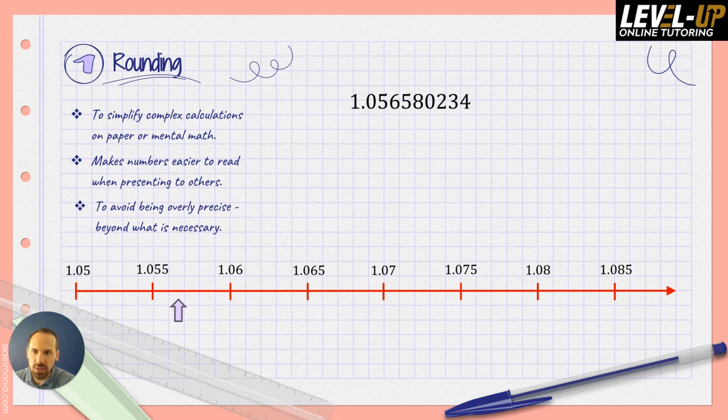But say if we didn't have a number line like this, or perhaps it might not be practical to use that, you can see here we can draw a line past that second decimal point, or whatever decimal point. You might be doing 4 decimal places, 1 decimal place, whatever. Here we're doing 2 decimal places. So we draw that line after the second decimal place, and we look at the number coming after it, and that will then determine whether or not that 5 is going to stay at 5, or will it round up to a 0.06. In this case, yeah, it will go up to 1.06 because that next number is greater than 5.